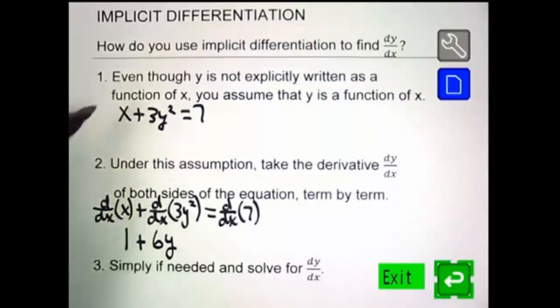But remember the assumption number 1. We're assuming that y is really some function of x. Now we're going to talk about this in more detail later, but for right now just try to keep an eye on the big picture. If y is really some function of x, then we have to come back by the chain rule and take the derivative of the base.